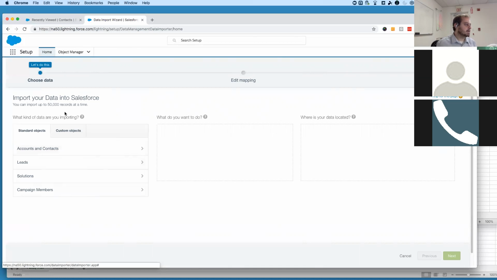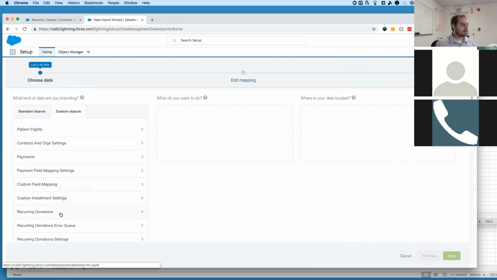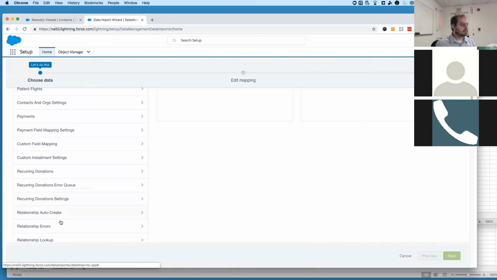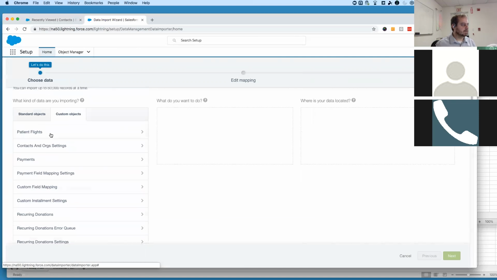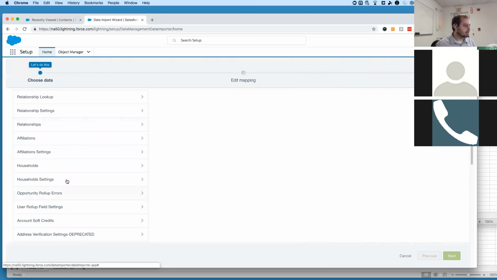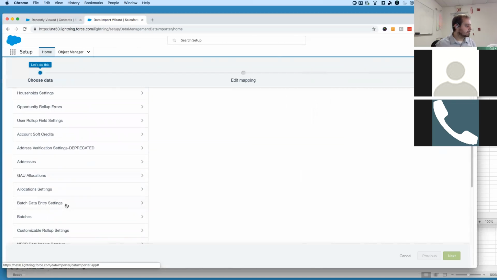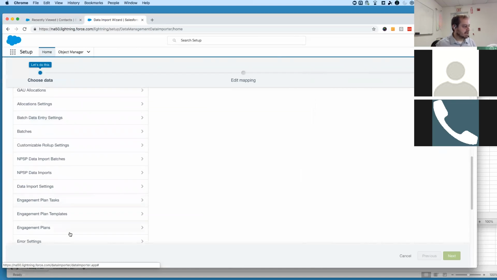And the other thing that you can do is import custom objects. And these are non-standard Salesforce objects, so things that are specific to your organization. Like patient flights, you would be able to import using the data import wizard, or what would be other ones? Households, or I'm trying to find other good examples. Engagement plans, that kind of thing.